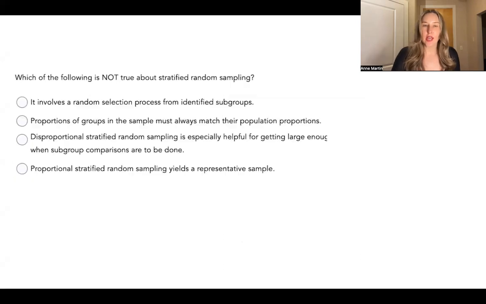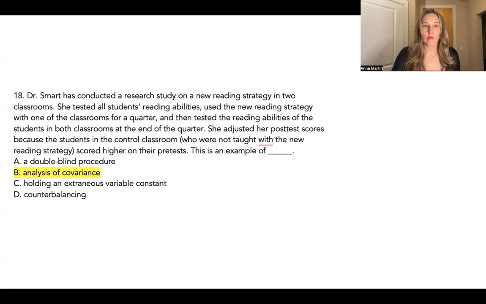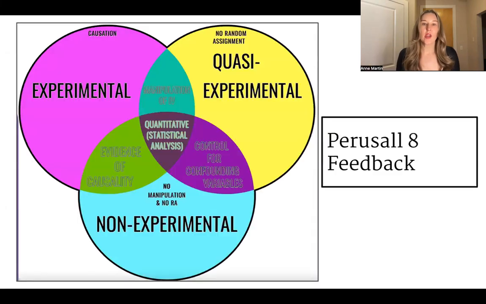So this last week in perusal, we read about non-experimental design. So now we have experimental, quasi-experimental, and non-experimental. I encourage you to use this visual and what we've read so far on your article critique assignment. And if you are thinking about doing quantitative design for your research proposal, you can come back to these different terms. Even if the researchers don't mention these concepts, you can use them to talk about what's happening in the study that you're reviewing and why.